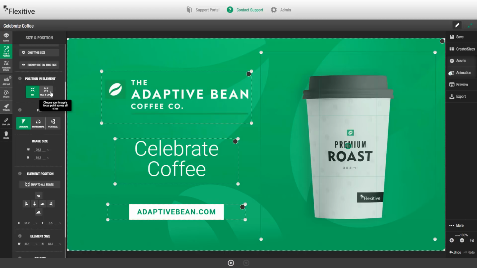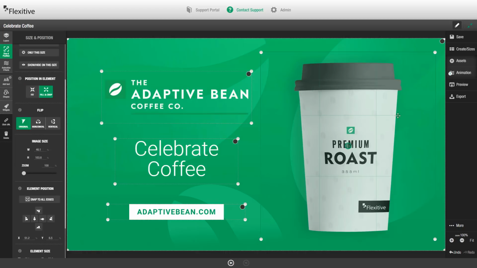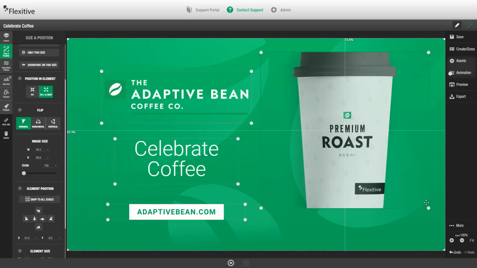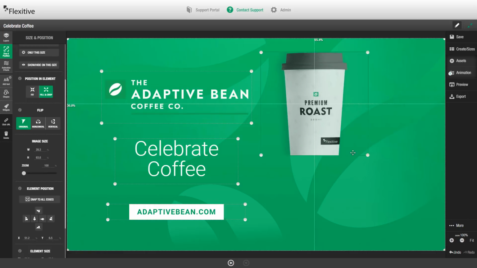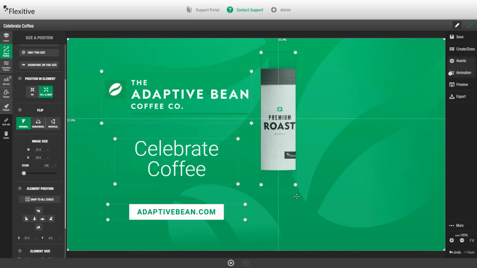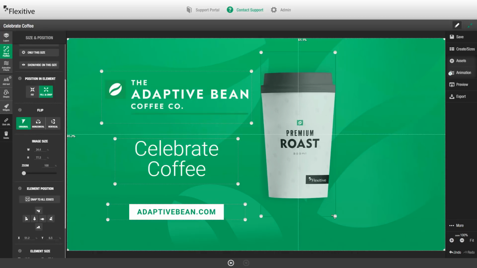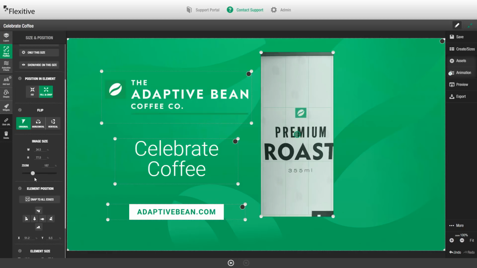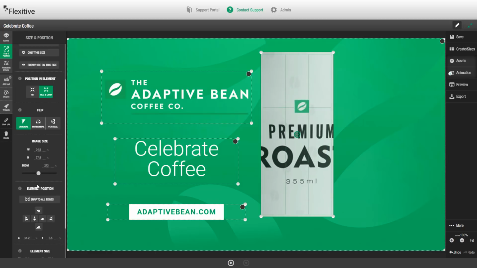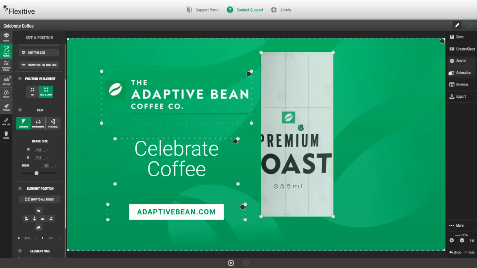Now, I can change this if I'd like. I can just use this Fill and Crop option. You'll see it expands out a little bit. And as I resize the element now, it's always going to be forced to stay within the bounding box and it will crop the image as necessary. You can also see that there's this zoom option when I turn Fill and Crop on. If I use that zoom option, I can zoom in on a particular part of the image and then use the focus point to choose what part I'm looking at.